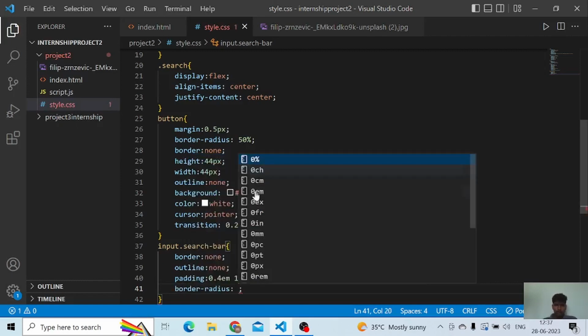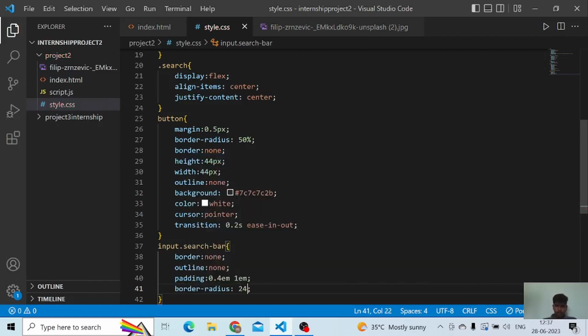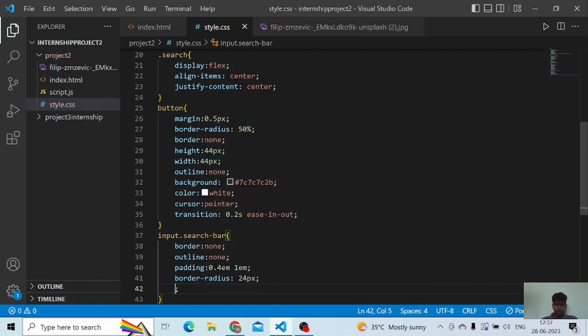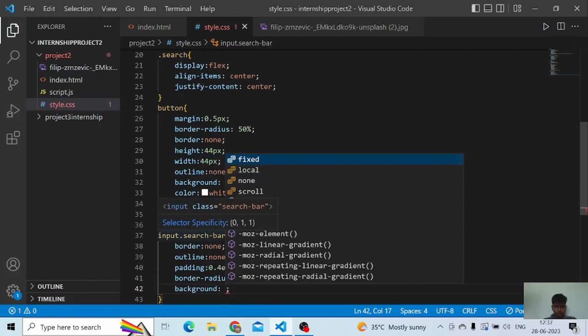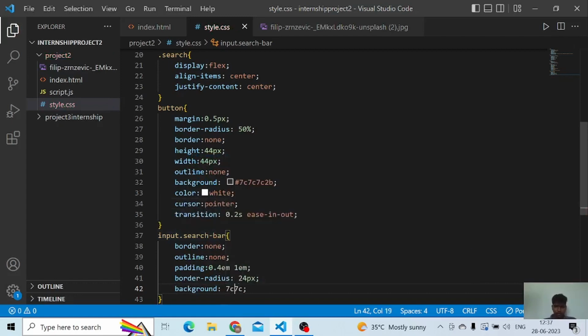Border radius, I will give it as say 24 pixels. Background, I want it to be gray. So this is the hexadecimal code for gray.